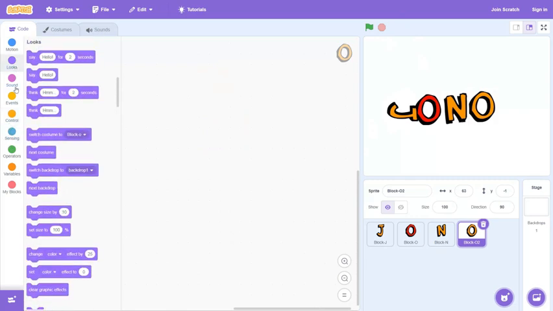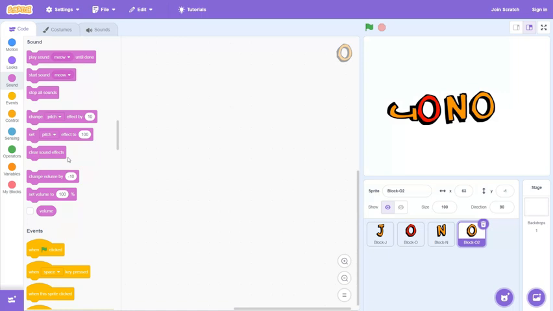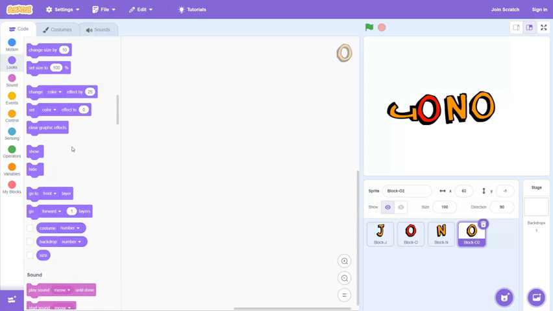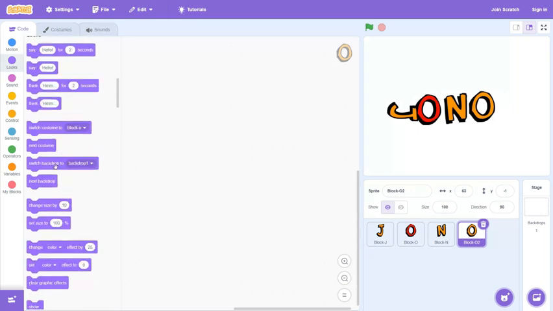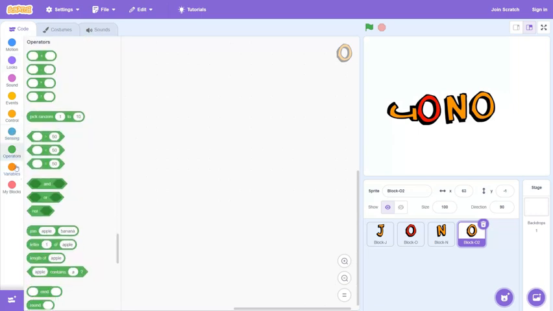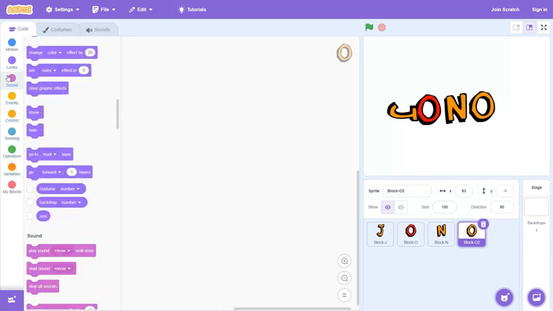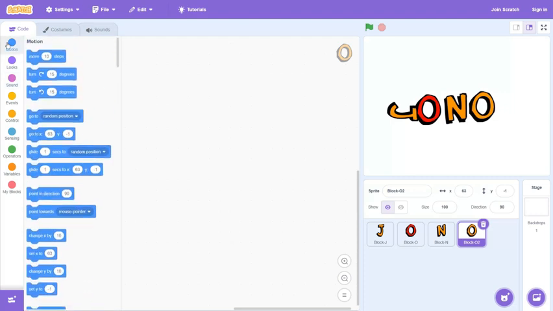Now for the O, we're going to make it, let's see here. Let's see, what do you guys want to do? We're gonna make it move a bit because the J is spinning, which is also moving.